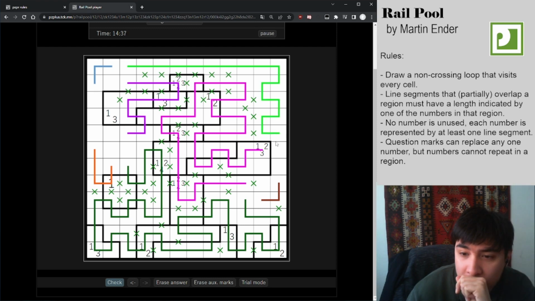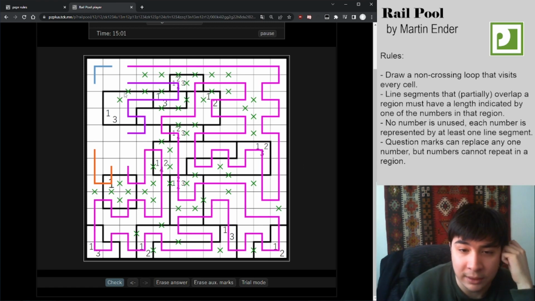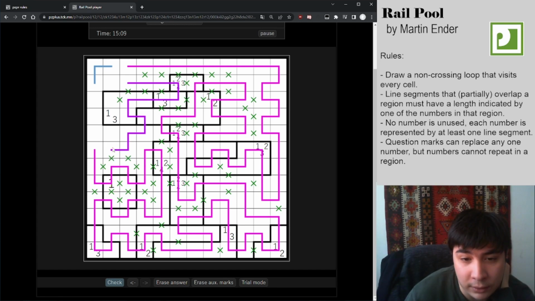So that gives us a little here, and this needs to snake to take all cells up top. So far we don't have the 3 representation yet. There's only one place where it can go now, in this region on the right. And now we just have the top left to complete. I forgot the ones need to be X'd over here.